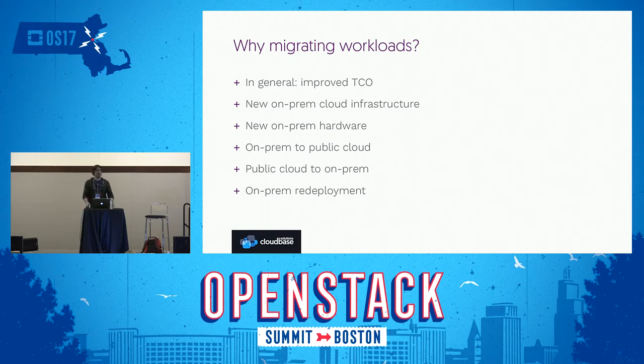For example, you might have an old OpenStack cloud, old in quotes, like OpenStack Kilo, and you might want to move to Newton. There are always easy ways, easy in quotes, to move from one version of OpenStack to the next, let's say Newton to Ocata. But if you start to have a gap between the OpenStack versions, it becomes more and more complicated. Lots of our customers, I would say even the majority, deploy OpenStack and simply remain stuck to that version until one day they decide it's too old and they need to move to a new version because they need the new features. They come to us and say, can you help us move from Kilo to Newton, to Ocata, and whatever the next one is?